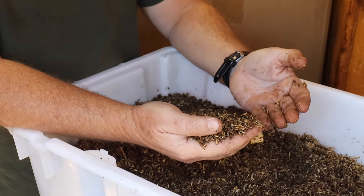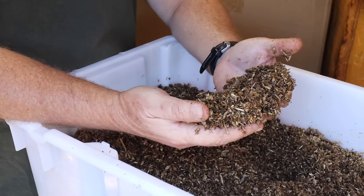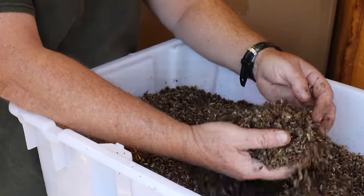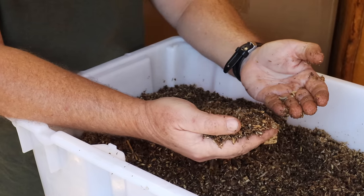When I started this farm I wanted it to be completely sustainable and completely off the grid — just sunshine, rainwater, and other people's garbage to produce food. I thought I was going to raise worms to feed the hens, but the hens eat so many worms and you can't breed them fast enough. So we went to the black soldier fly because it's so prolific and abundant, and it only took us one or two cycles to get this right. Now the breeding is like clockwork — it works exactly the way it's designed every single time.